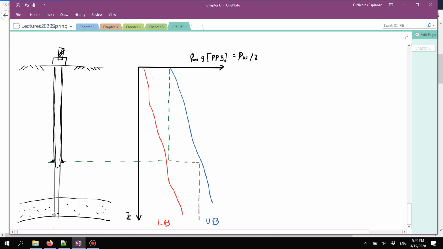And so after this point, you're going to have your new casing, and this is going to be the wellbore that is a result of that second stage. But it is very important to notice here that this changing mud window with depth is the reason why we are also changing the casing.